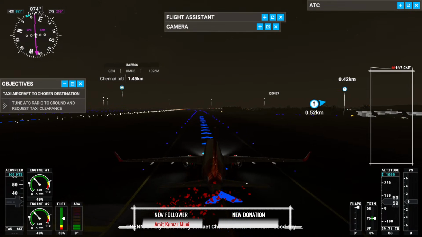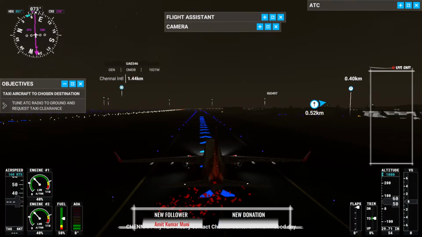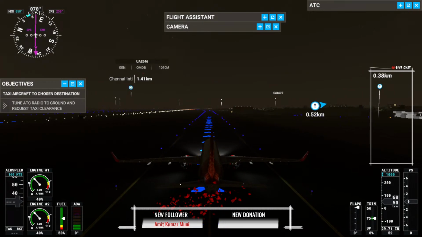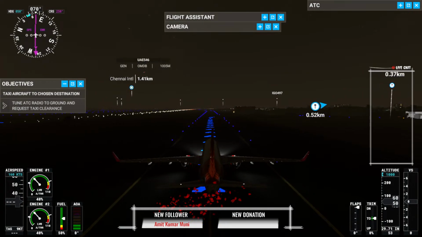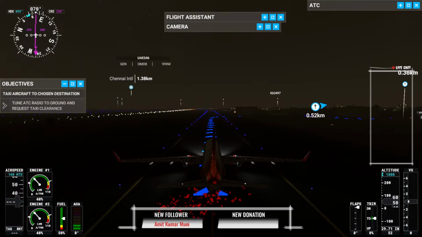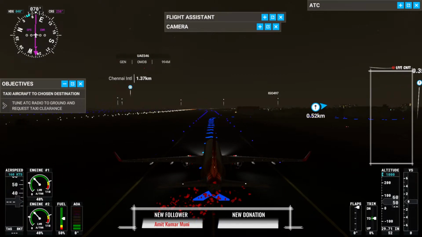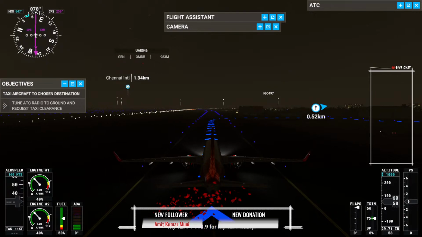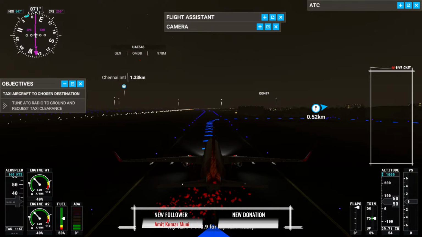Ifly 1277 heavy, contact Chennai Center on 118.9. Good day. 118.9 for Ifly 1277 heavy.